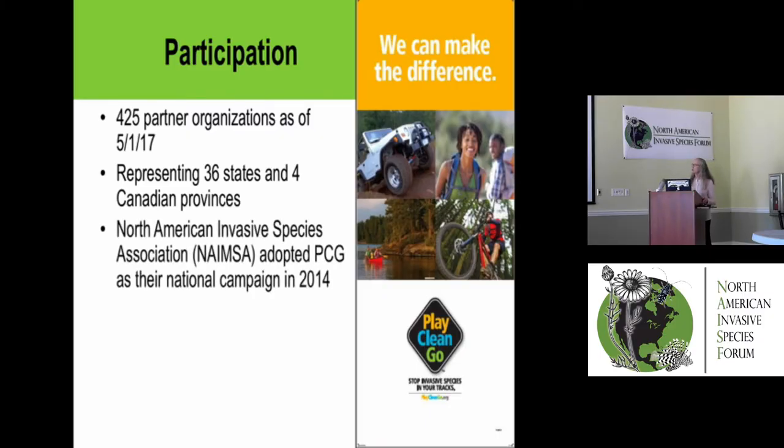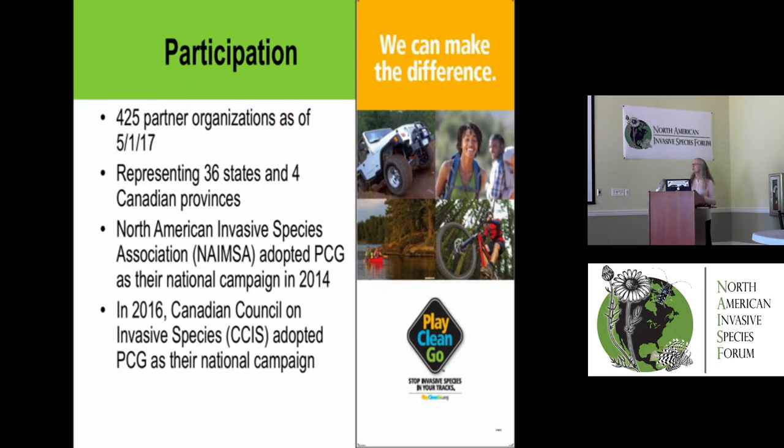And then, as I mentioned, the North American Invasive Species Management Association adopted Play Clean Go as their national campaign in 2014, and then the Canadian Council on Invasive Species adopted it as of 2016. So they're in the process of registering Play Clean Go nationally with their national trademark office. And then they'll be launching an English version early on because they can do that pretty quickly just by copying our site. A little longer process will be getting translated into French and then adding that component to their website.